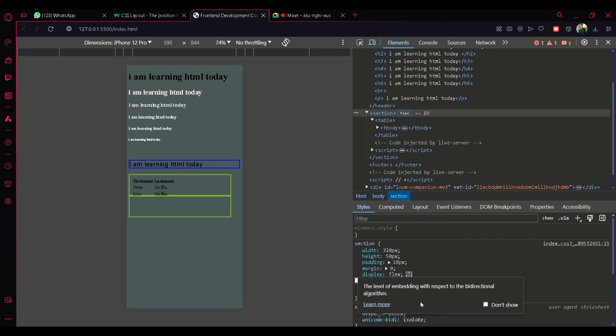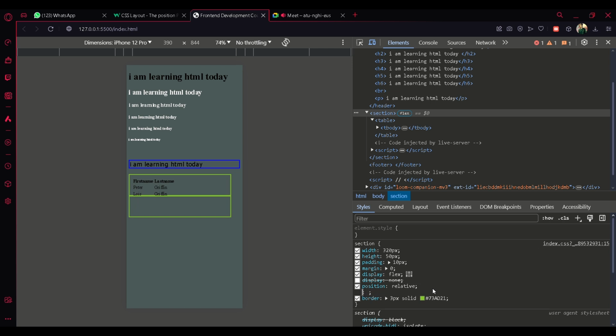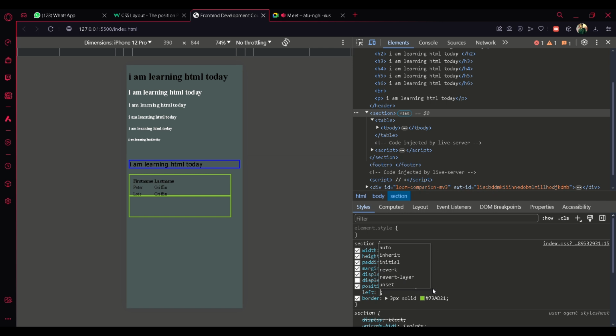Okay, it's changed. Now if I give another property called left and set it to 30 pixels, you can see it's automatically changing. If we say 50 pixels left, you can see it's changing. You get the idea, left 60 pixels, you can see here it's changing.